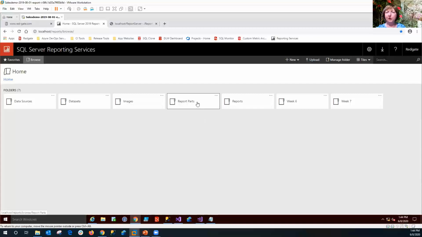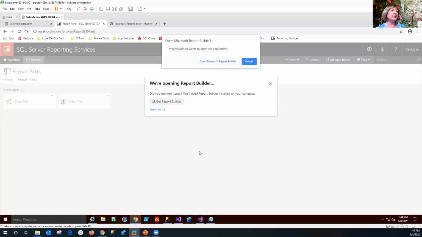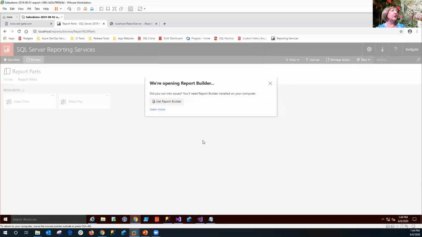And there I've got the report parts. So I see it is working with Report Builder. I'm going to have to check with Microsoft on what's going on. And so there I've got my sales chart and sales map. Now, how do I use these? If I go to New, Paginated Report, Report Builder is going to open up.